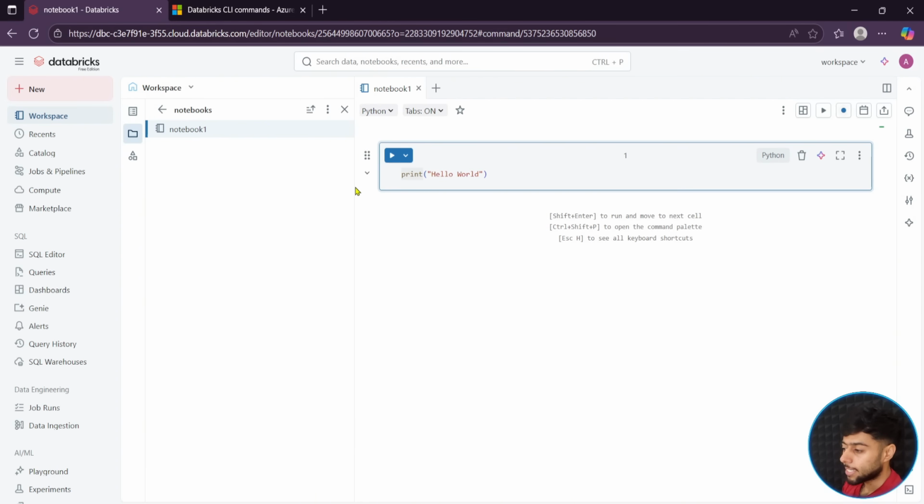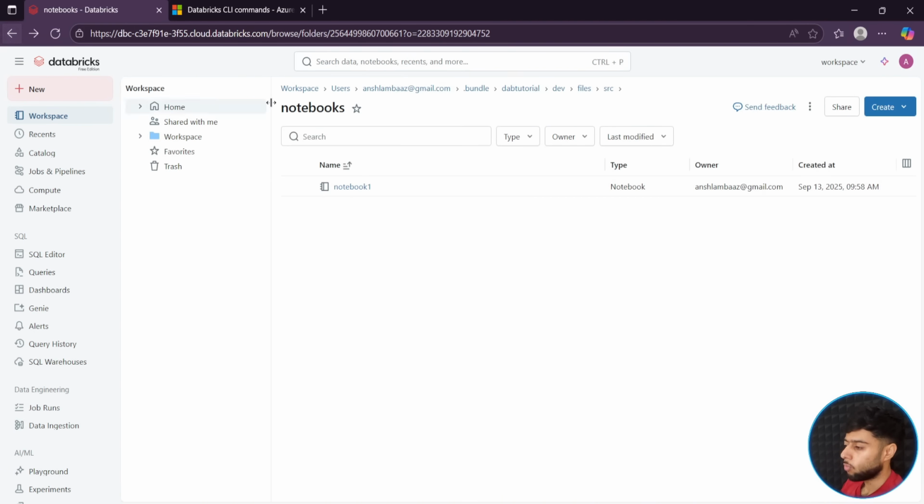So this is the way that you deploy things. This is a very fundamental stage. We haven't covered any real world scenario, just this is for understanding. This is the way you deploy the bundles, and you will see all these things, right? And don't worry, we're going to create some realistic scenarios as well, so you do not need to worry about that. So this is the way you create a notebook, or basically you create some stuff, right?